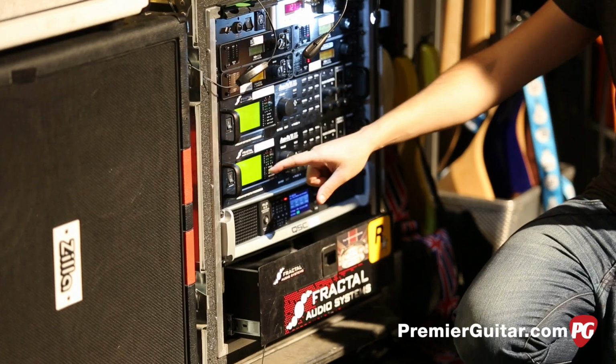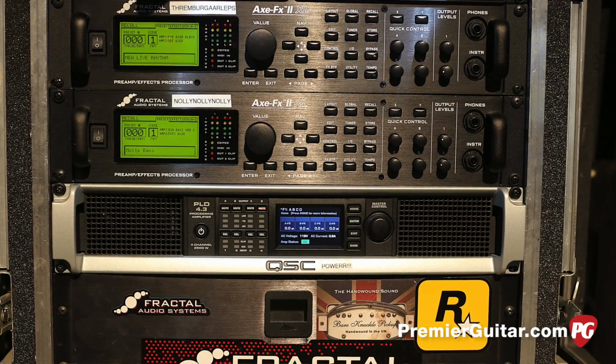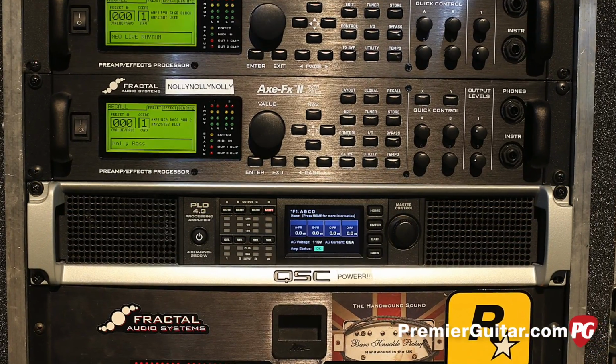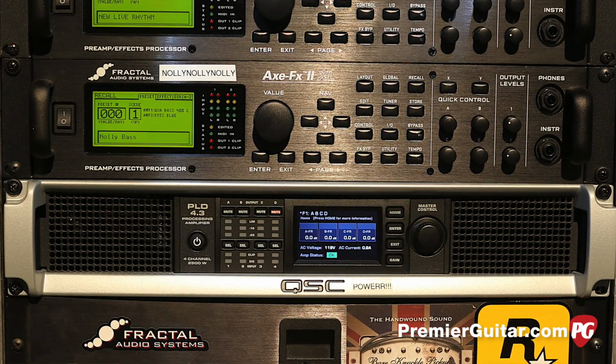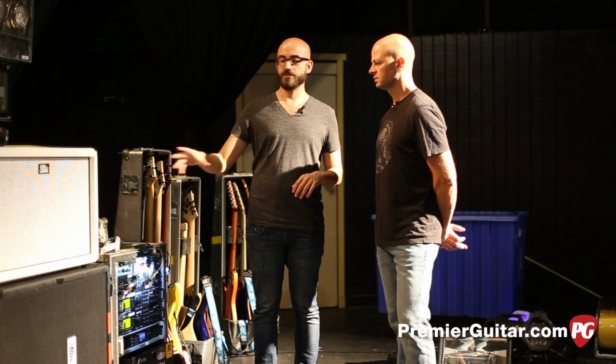And then the other amp I'm using is a guitar amp, the 5153. So that would be the EVH guitar amp. And that has very little low end on it, and it's distorted a lot. And the combination of those two things gives me a very wide, clean bass signal with an extremely grindy, distorted mid-range. That's what really ties my bass sound into the guitar sound.